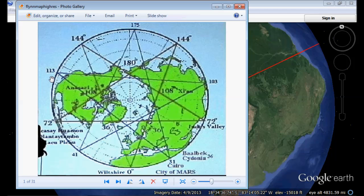I want you to look at this 113 degrees here. This is where Easter Island is. Now obviously, because of the skew of the map, it looks a lot closer to the United States than it really is, but it's actually at the end of this point. I want you to follow the edge of the globe around as it cuts off the top of South America. You can barely see a piece there, and swings around and cuts through Africa, the northern portion of Africa, and through the southern portions of Southeast Asia and China.